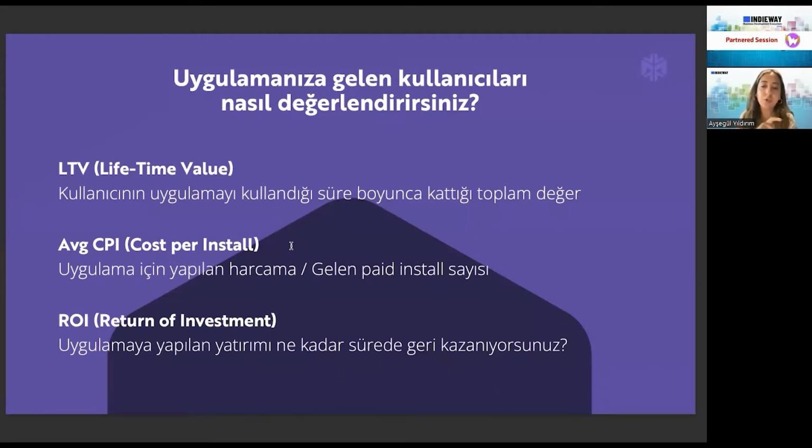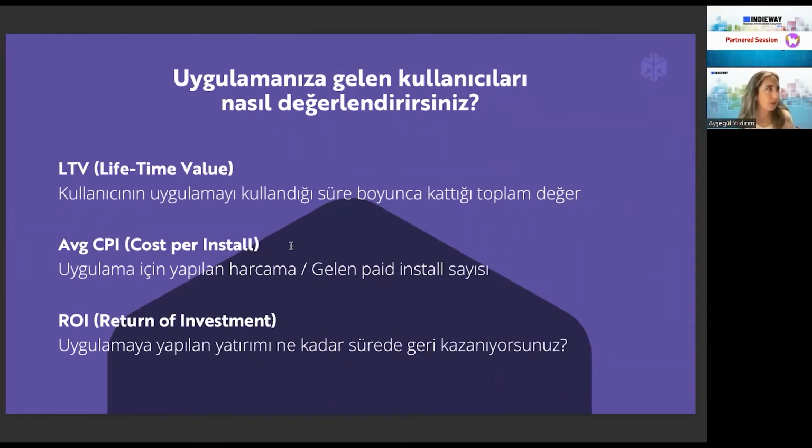Okay, lifetime value is about how much I paid, how much is spent, and how much I generated out of one single user based on the time they spend on the game. So now, of course, the main goal is to get the profit right away. The average CPI is the cost per install, which is about how much I spend for one single install. So then I divide the in-game purchase by the received paid install number.